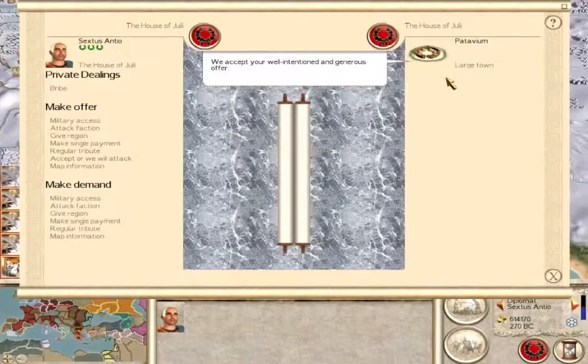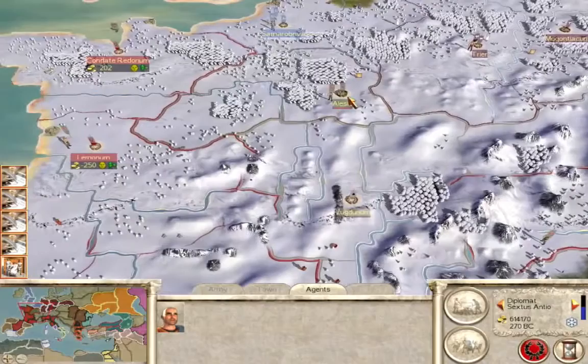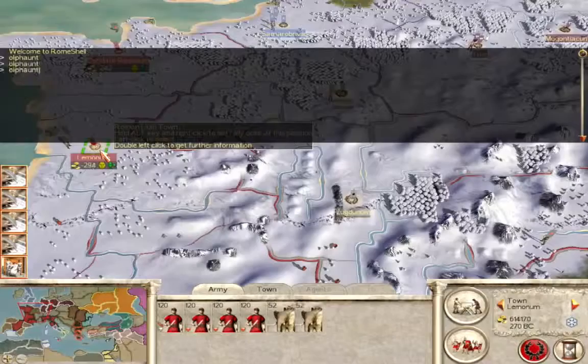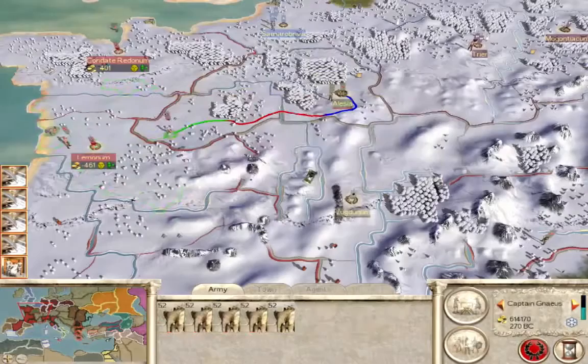It's more red, and they've only got one region, so all you have to do now is get some elephants and go bust them. It'll take 3 turns because it's just long distance. But never turn them to slaves, because you can't do give region with slaves. All you can do is say bribe, and that's pointless.